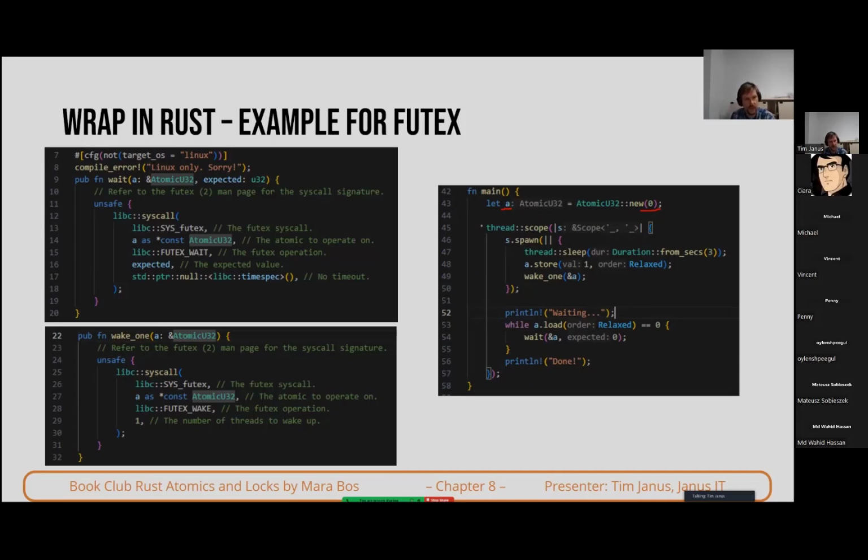So we use a thread scope to spawn a thread here. In the thread, the first thing we do is sleep for 3 seconds. And then we store the 1 in the atomic, and we call our function wake one with the address of the atomic.